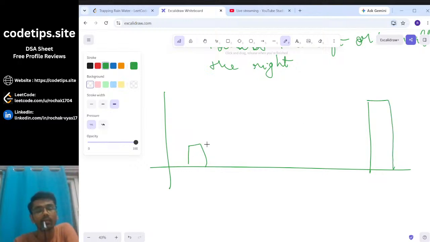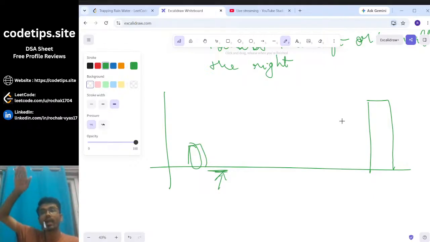In this case, if you are calculating for this particular part, you only care about the minimum because only the minimum can change your answer. If you have the maximum building towards the right part, then no matter how much height the building on the left has, it doesn't matter because we'll be taking the minimum only.